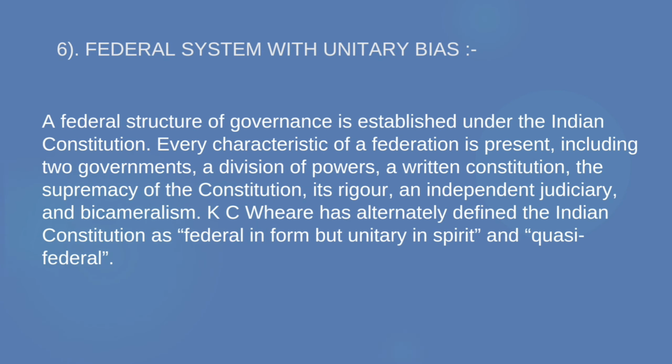Federal system with unitary bias. A federal structure of governance is established under the Indian Constitution. Every characteristic of a federation is present, including two governments, a division of powers, a written constitution, the supremacy of the constitution, its rigidity, an independent judiciary, and bicameralism. K.C. Wheare, however, has alternately defined the Indian Constitution as federal in form but unitary in spirit, and quasi-federal.